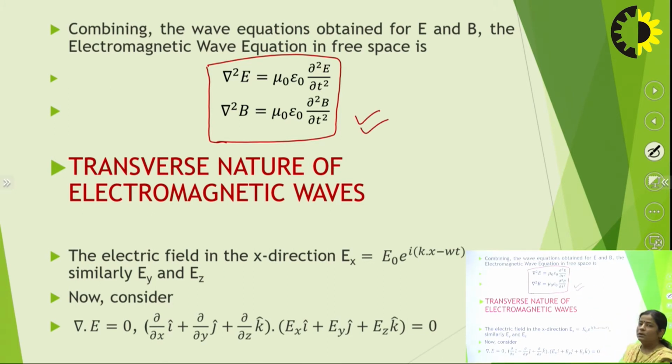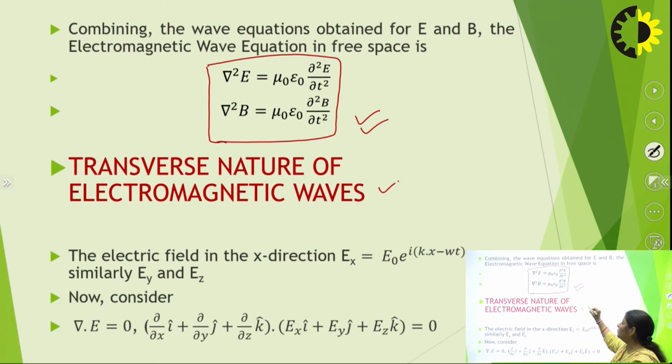All right. So, in this way, you can see that by using Maxwell's equations, it is very easy to study the behavior of the electromagnetic waves in the free space. And to study the behavior, we will first have to obtain their wave equation. So, that we have done now. We have obtained the wave equation, and now we will study other properties of these waves in the free space.